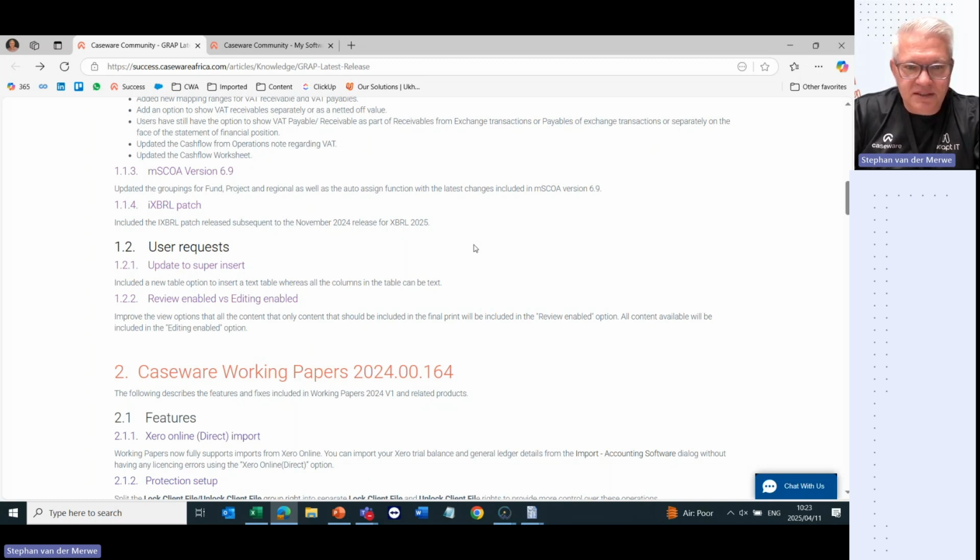Therefore, there's reporting that needs to happen to the CIPC, and that reporting needs to be in iXBRL format. And our GRAP product here at Caseware Africa is one of the few, I want to say the only, I can't say that, but one of the very few products in South Africa that provides for GRAP iXBRL compliance.